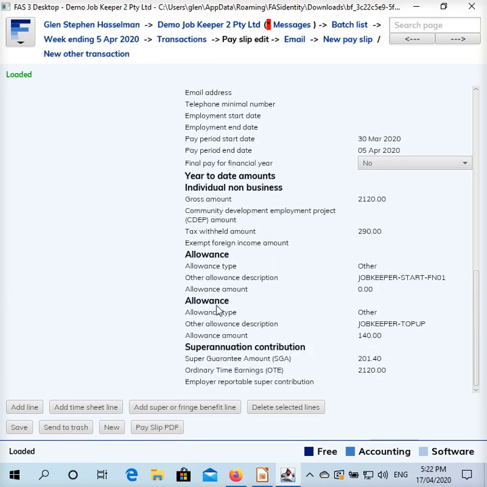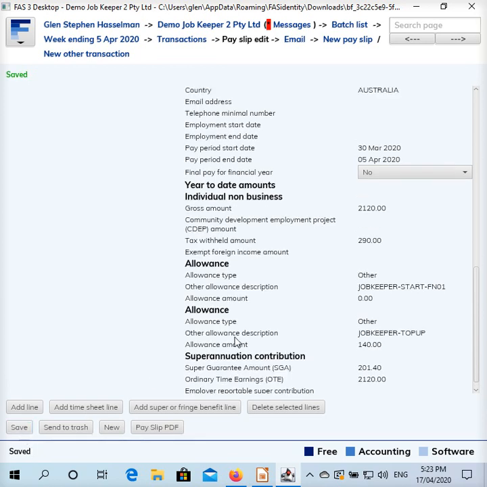So in the pay event info, we've got that original allowance that's always going to be there for the rest of the year. And then we've got an allowance of other allowance description, JobKeeper dash top up, all in capitals, an allowance of amount of $140. Okay, cool. So that's exactly how we want it. So save that, and then you would go and lodge that in the normal way.